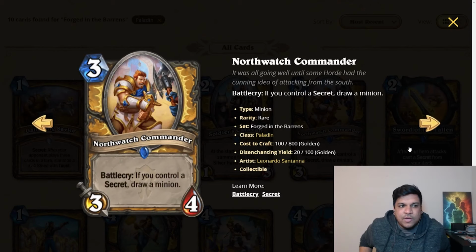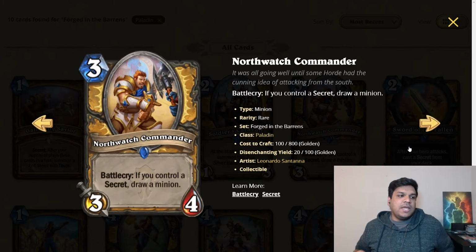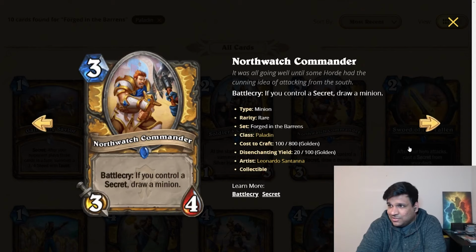Alright, next up we have Northwatch Commander. 3 mana 3/4. If you control a secret, draw a minion. So we've seen some cards that will actually help you cheat out secrets earlier in the game. And so we can go ahead and talk about it. There's a new Paladin weapon for 2 mana that after you attack with it, it'll cast a secret from your deck. So you curve that into this, draw some minions, like a Mysterious Challenger or a Lothab, or the new 5 mana Secret Paladin Legendary.